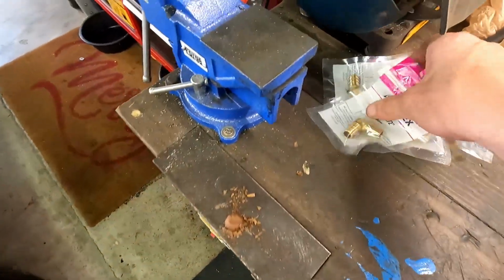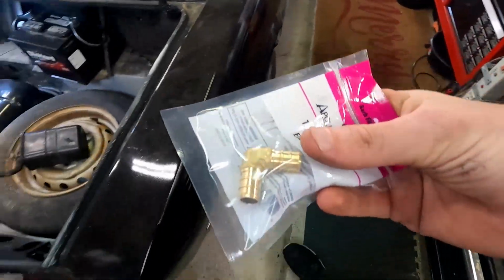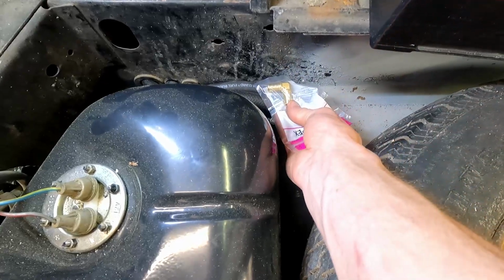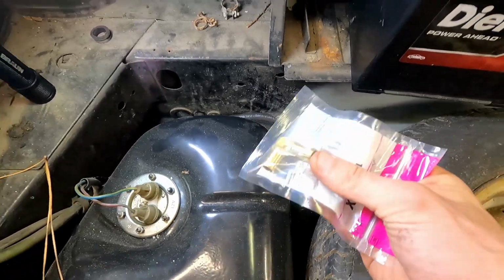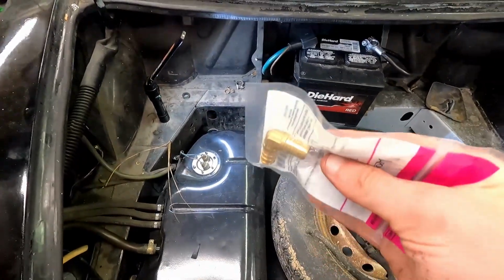So what I've done to solve that problem is I went to the hardware store and got these brass 90-degree elbows. And we're going to put these in there with some clamps, and this will take off some of that tension from especially the return lines there and there. It'll make a big difference and be nice and smooth for the fuel so we don't have too much pressure. That way we don't pop any lines, because that'd be really, really messy and really bad. So let's start cutting these in.